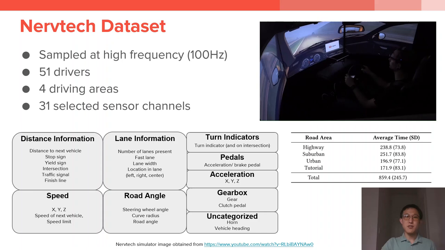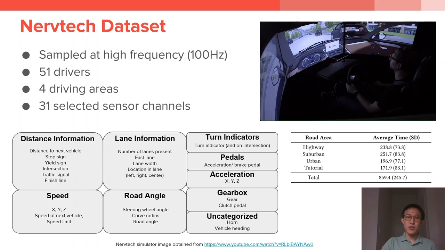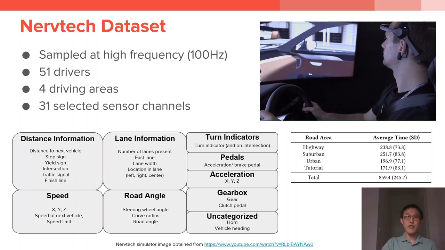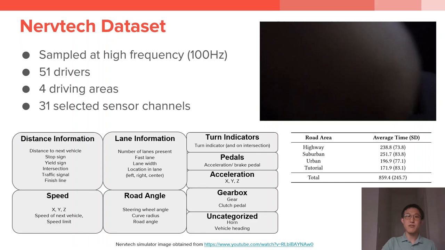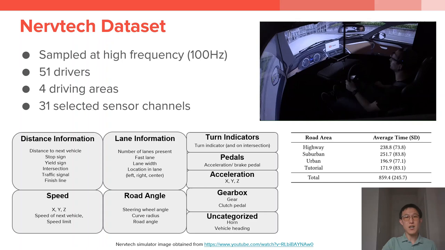To solve the data limitation that we mentioned, we are using a dataset provided by NerveTech. The short video in the top right corner shows what the NerveTech driving simulator looks like. This is a very high-quality dataset sampled at 100 Hz. A total of 50 unique drivers were involved, and each of them drove for approximately 15 minutes. There are four areas that they drove in: highway, suburban, urban, and tutorial. We used 31 different sensor channels to evaluate the importance of each type of sensor, and divided them into eight different groups of sensors as shown in the bottom left.